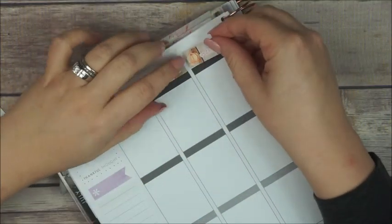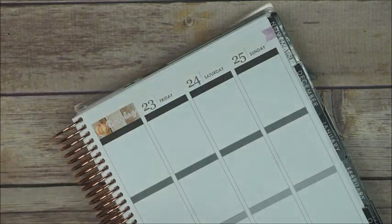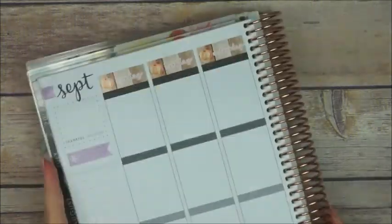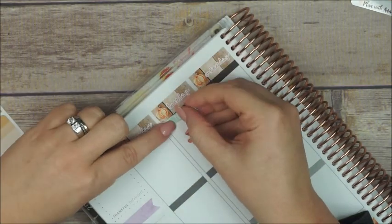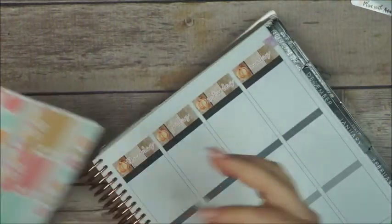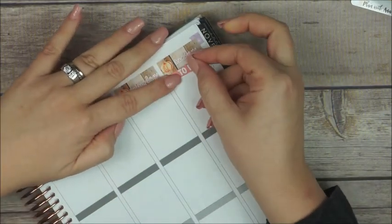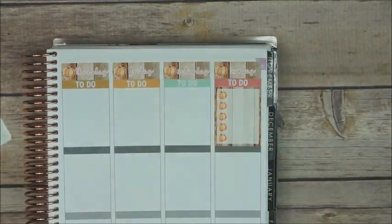Right now I am gonna do the day covers. And I love how these day covers turned out, like with the wood background and the watercolor pumpkin, it's so cute. Really love it. So yeah, I keep placing them on top. And after that, I am gonna place the to-do headers on the top section. And after that, now I am just gonna grab all the full boxes checklists and place them right under the to-do headers.